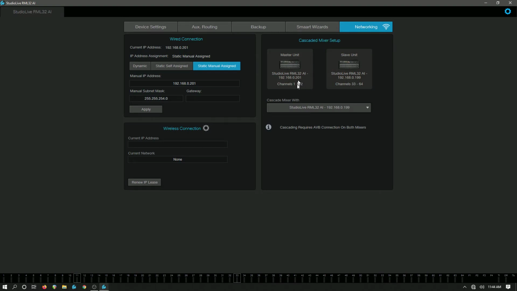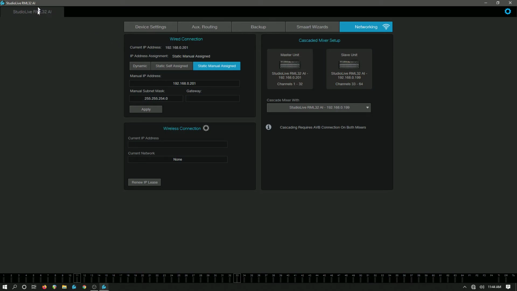The master unit is 1 through 32. So what you have to do is click on each tab and it will show their IP addresses. Most of the time, one of those will be blank. That's why the cascade was broken. They were disconnected because it lost its IP address.